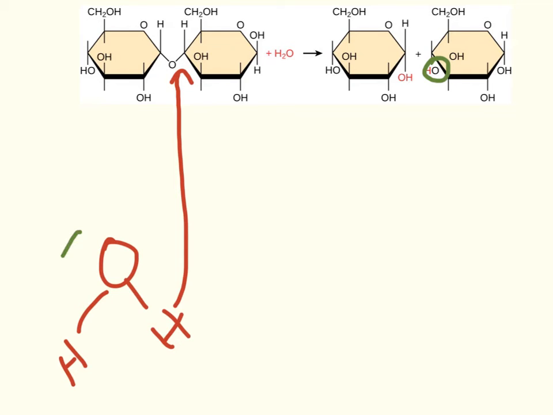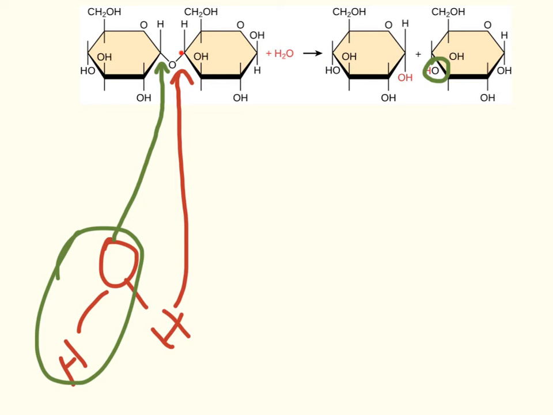Then this hydroxide here ends up filling in the missing bond that carbon needs now that you've broken the bond between these two. Now that you've broken this bond, this carbon only has 3. Remember, in nature that's not acceptable. So you have this hydroxide that comes in and bonds to this carbon, making this hydroxide here. So this hydroxide came from water, where for this one over here, only the hydrogen came from water.